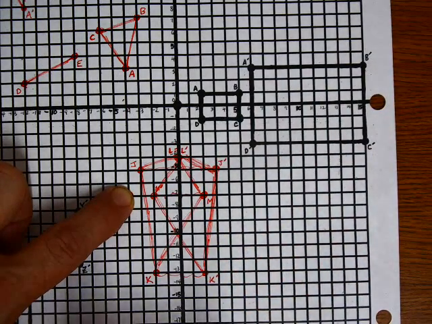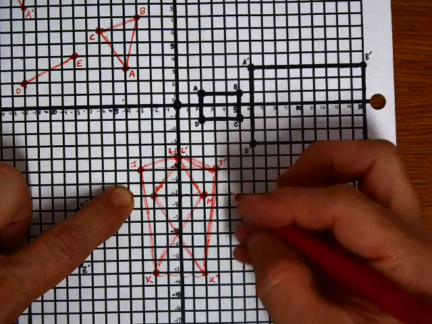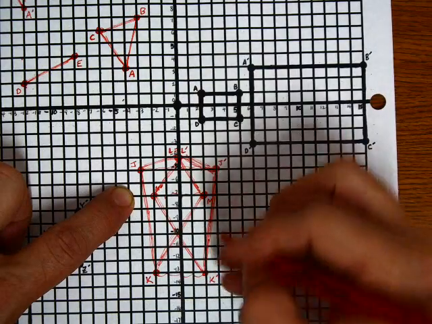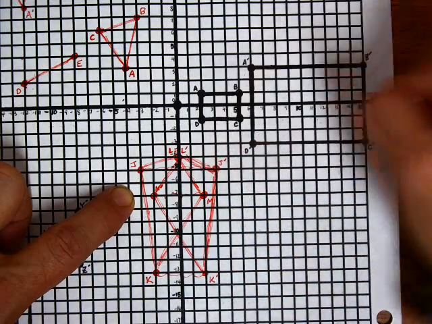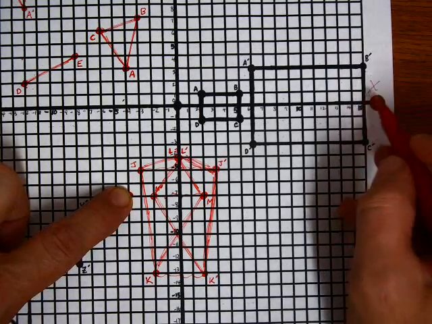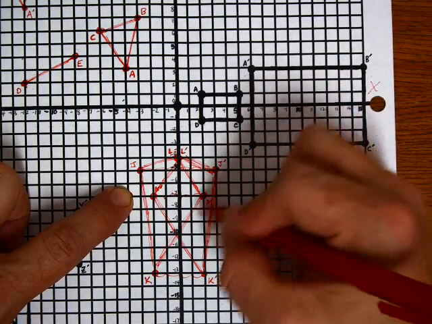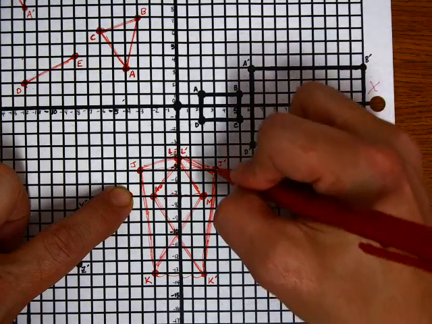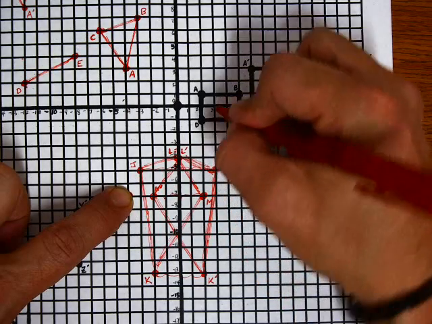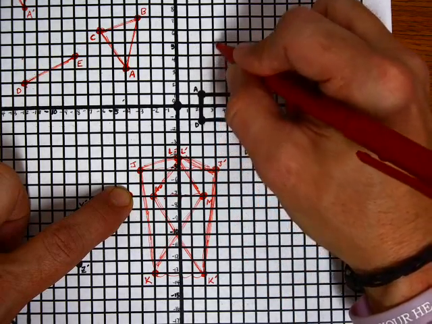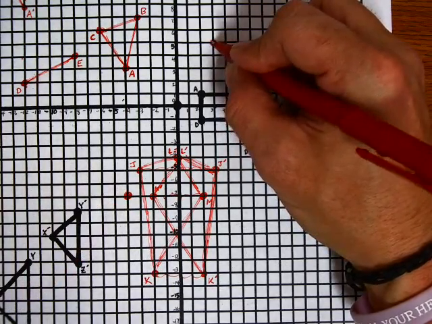Okay. Now it says we want to reflect this over the x-axis. So I'm going to let y'all do that at home. What you want to do is, the x-axis is now this one on the right over here. So take all these points we just did, and I'm just going to do the first one. So point J, 1, 2, 3, 4, 5 away. So 1, 2, 3, 4, 5 away. It's going to go right there.